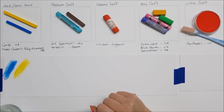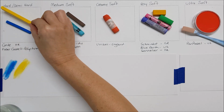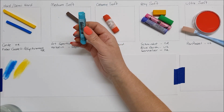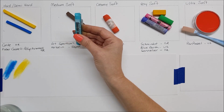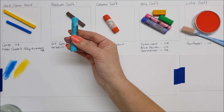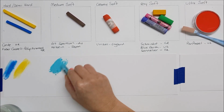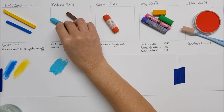Our next one is Art Spectrum. This is an Aussie company. Oh sorry, I forgot to mention, the Faber Castell is a German brand. Anyway, Art Spectrum is considered to be medium soft. These pastels come in many sets, including sets of darks, landscape, and portrait. There are half sticks available, 60 and 120 in a set. But let's have a look at how this lays down. Beautiful pigment again, and I'd be using this for my main part. It all depends what project you're doing too. So there you go.